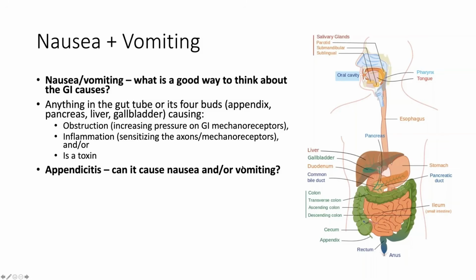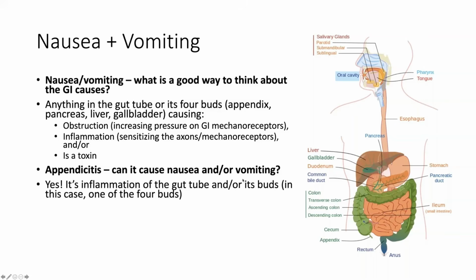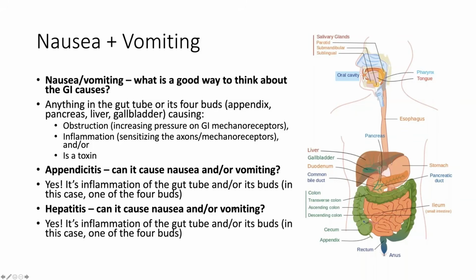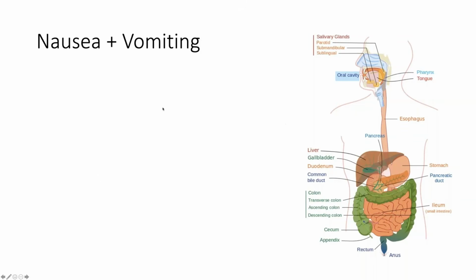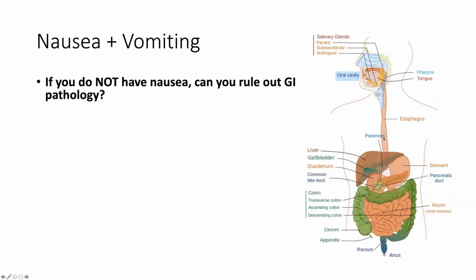All right, so can appendicitis cause nausea and or vomiting? Yeah, same mechanism, right? Hepatitis. Grace, can hepatitis cause nausea and or vomiting? Yes, also the same mechanism. Yeah, same mechanism. Again, this is what I'm building towards because it was always really confusing to me. Gosh, can hepatitis give us nausea and vomiting? Can esophagitis give us nausea and vomiting? Can pancreatitis give us nausea? I don't know, right? Now it's pretty clear. You can, and you've got a mechanism for why.